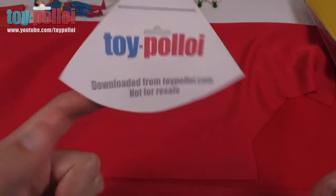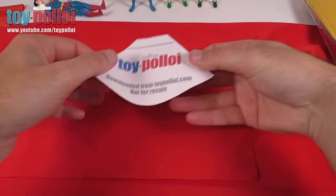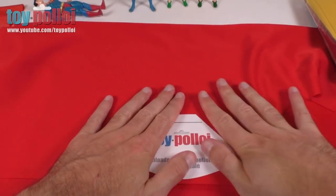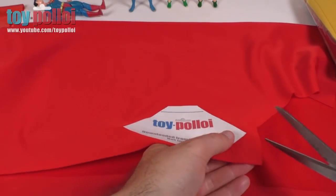So, as I say, here is the pattern with some double-sided tape on it. I'm going to stick this onto the fabric, make sure it's nicely lined up with the way the weave goes. And I'm going to cut this out, and we can then start putting the cape together.